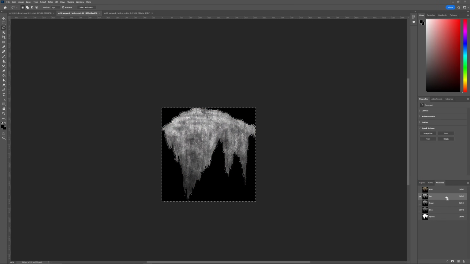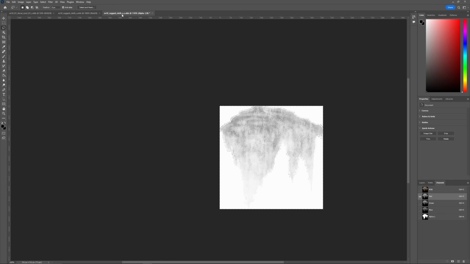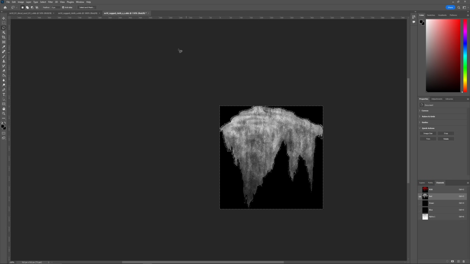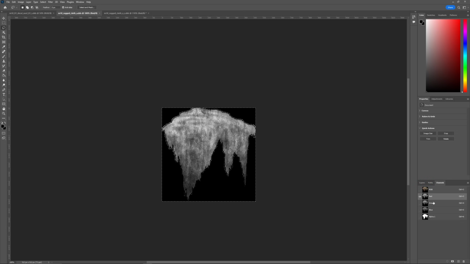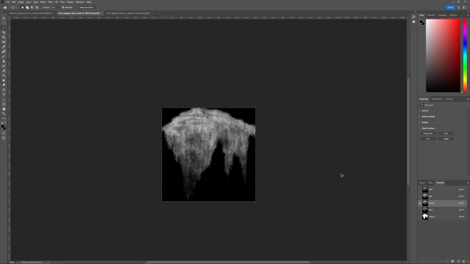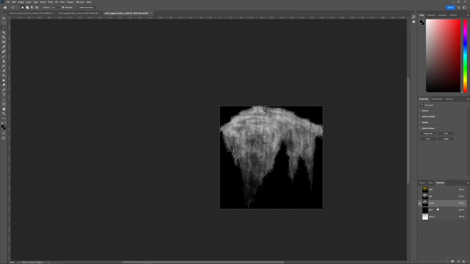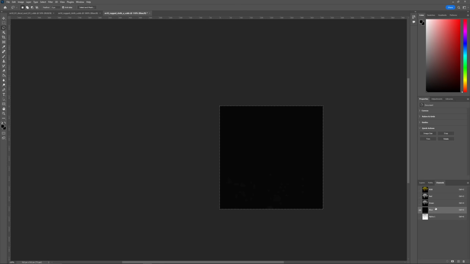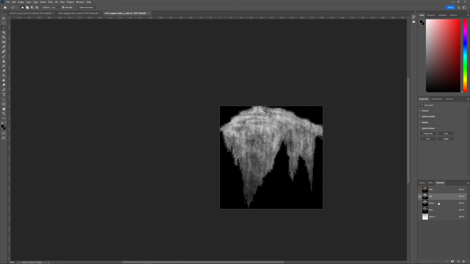And then I go back to the albedo and I copy the channels one by one. Now you might be wondering, why would you do that? Why would you not just copy the RGB and pop all of them in there? Well, for some reason, Photoshop is weird. If you do that, it then doesn't let you save it as a DDS file anymore. It will basically say, oh, now it's a PSD file and there's nothing you can do with it, even if you try to hit export. So I just copy the channels one by one. And so here we have our red, green, and blue.